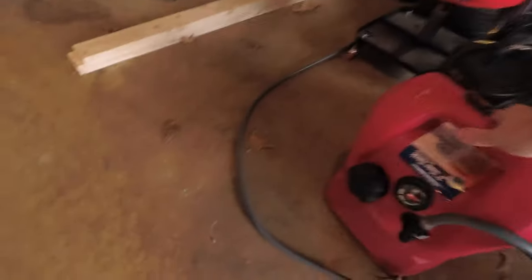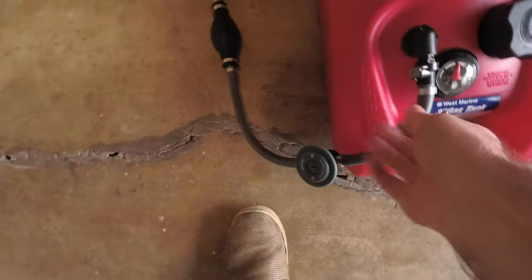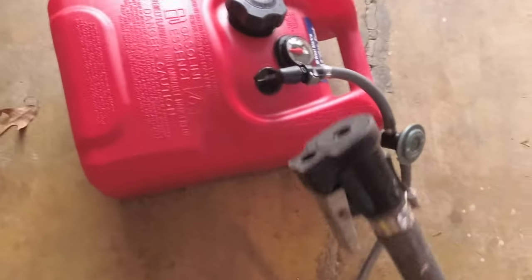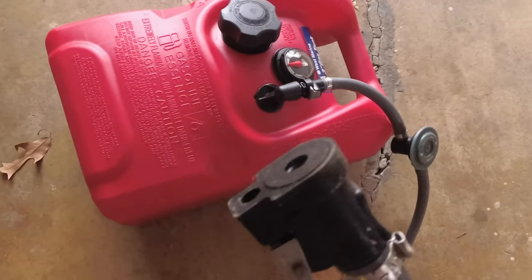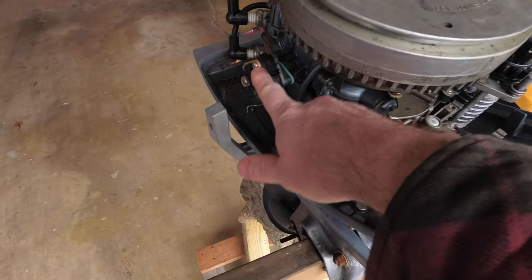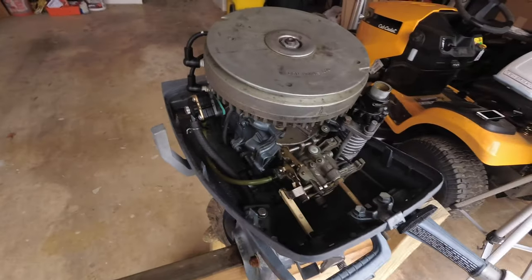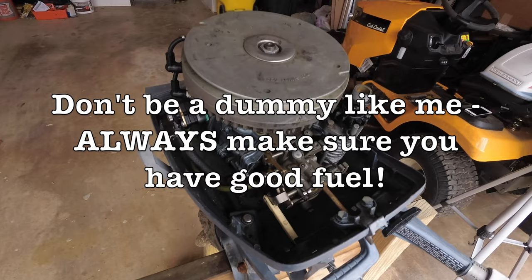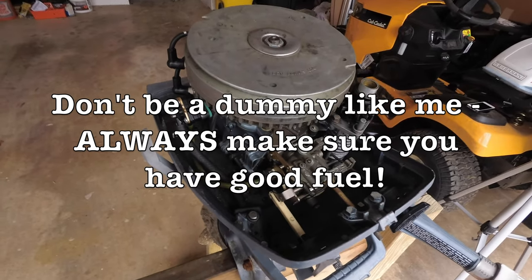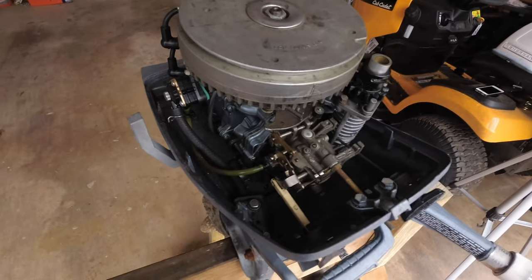Here's the new gas tank I got for it. So I bought a new tank and a new hose, and here's where it connects onto the motor right here. After finding that fuel was leaking out of here and rebuilding that, and rebuilding the carburetor, getting spark, checking everything else, and it still wouldn't run, what I realized is I had water in my fuel. And that was the biggest problem. My old tank actually leaked and had gotten a lot of water in it. So that's what was causing it not to run.